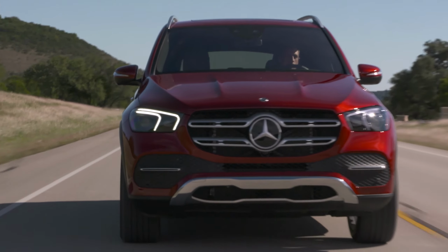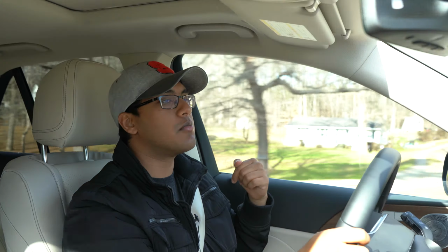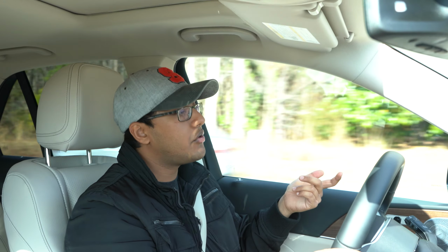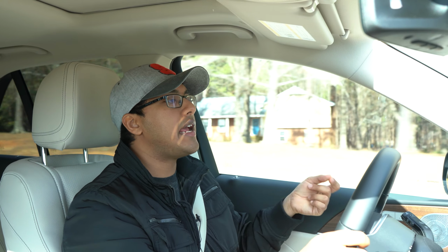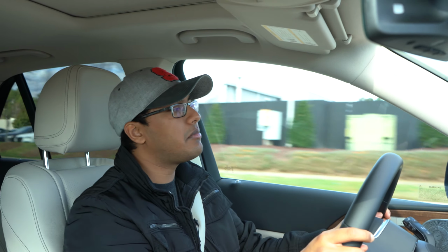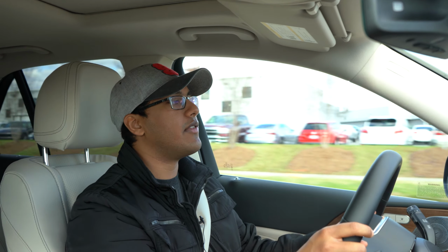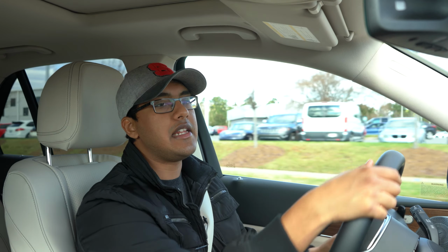But just know you're going to get a very rewarding traditional luxury vehicle experience with these Mercedes-Benz products that are not AMGs. And no, I don't feel like you need to move up to an AMG. This 4-cylinder is doing a great job as it is. I like how Mercedes is not compromising ride or refinement, unlike some of the other companies that inject all this performance into their vehicles when it's just simply not necessary. This isn't like a 911 in terms of handling, but it really doesn't need to be. You know what I'm saying?